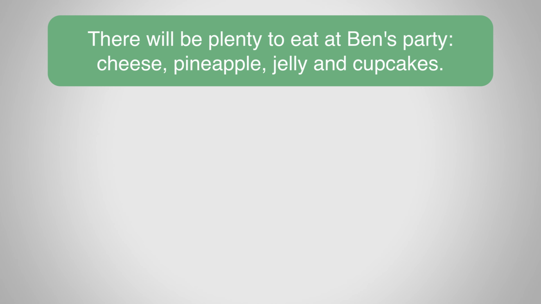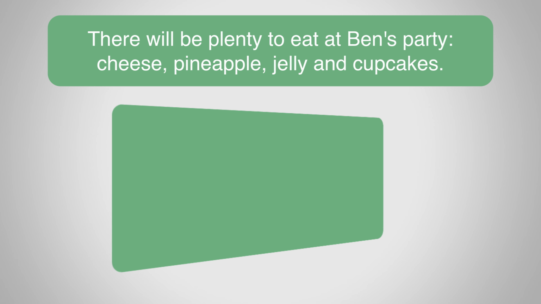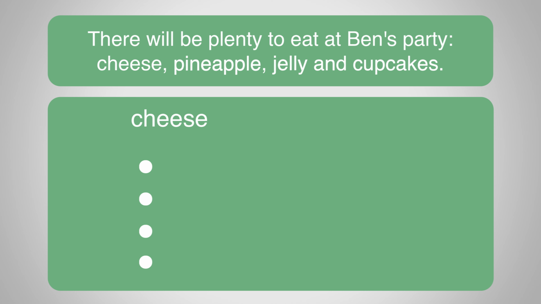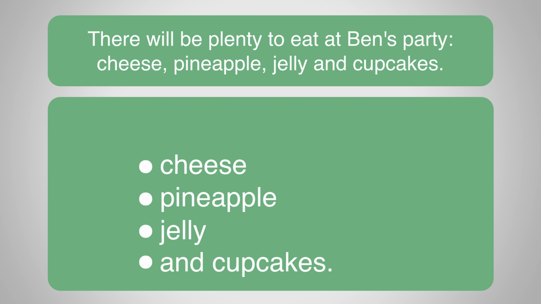It's clear that we've got 4 items in our list, so we'll need 4 bullet points. Each item goes next to a bullet point, but we'll need to remember not to include the word and before the final item, as it's not needed. Nor will we need the full stop, as the items in the list aren't whole sentences.